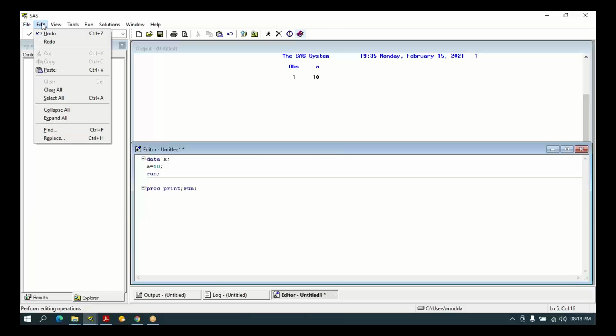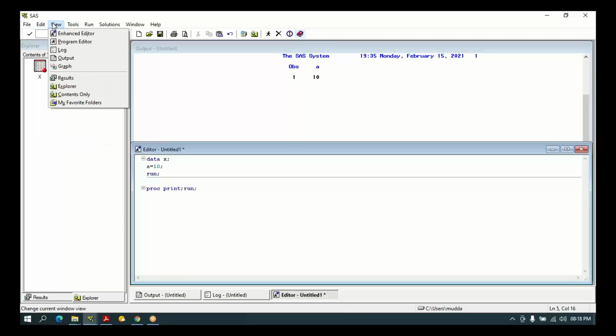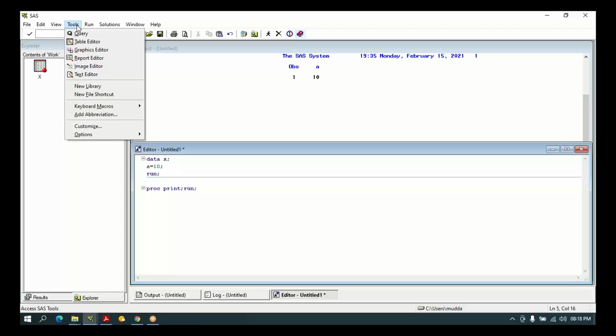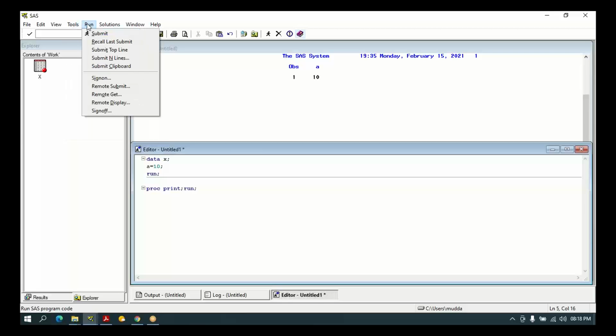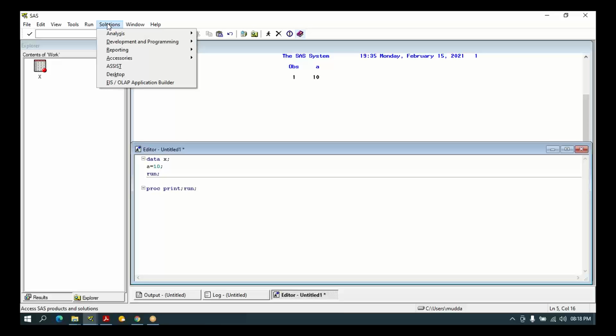This is the editor, the normal edit window, and view. Suppose we have 5 different tabs. If you want to see any of them, you can go to whichever you want: the results tab, the export tab, and so on, and tools. These are related to some report tools. Sometimes they are used, but mostly we don't use them here. Whenever you want to run this program, some analysis is shown by default. This is also accessible majorly if you have that particular licensed module.